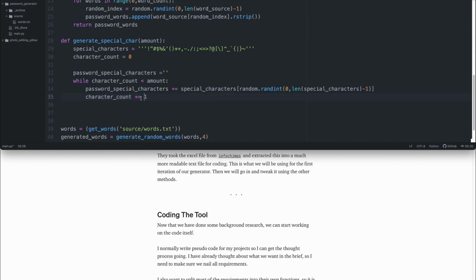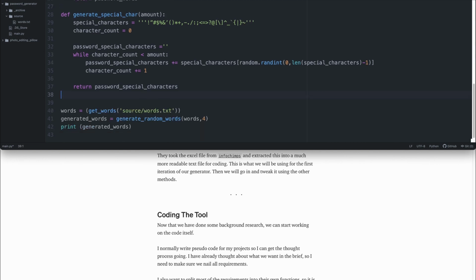It iterates. And then whenever we are reaching amount, we end the while loop. But we need to return something, and what do we need to return? We need to return the password special characters, because that's the string that we want to use later. So return that. All right, nice. Now we have the generate special character function.